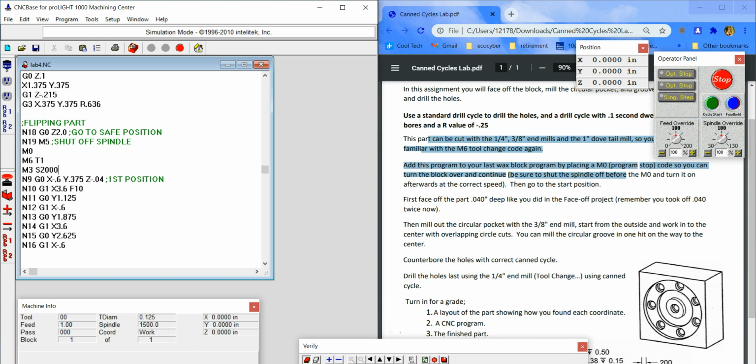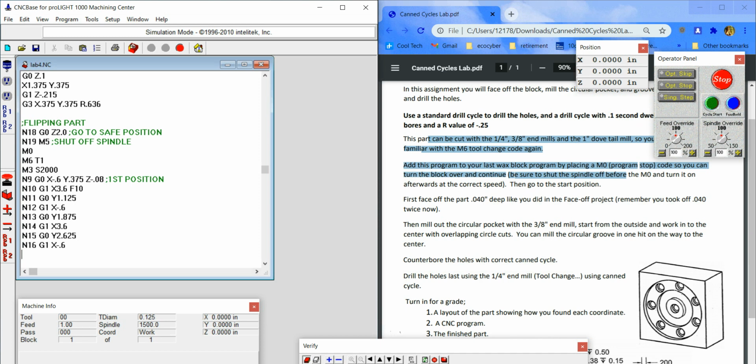Now the deal here is we already took 40 thousandths off this block. Remember that? So it's already faced off once. So we need to change that 040 to 080, or just 08, because it goes another 40 thousandths deep. Remember, this is absolute programming, so zero is up where that block was before we cut anything. So that'll take off 40 thousandths off the other side. So it's 0.08. That's why the numbers on the CAD drawing are 0.08 more than everything, not 0.04 more than everything, because we already took 40 off the other side. I just kind of remembered that. All right, so that faces that whole thing off like we did last time.